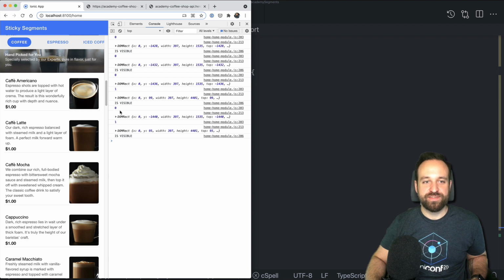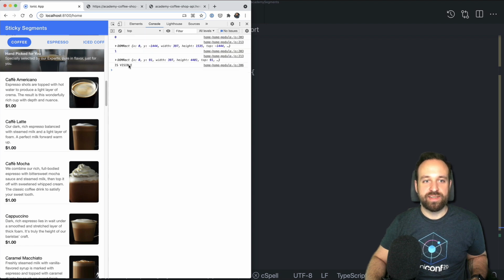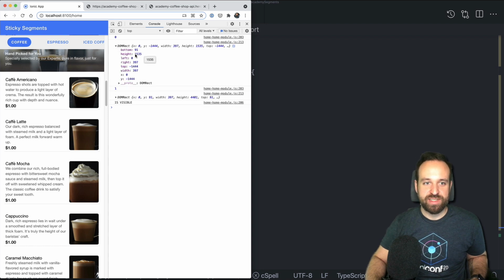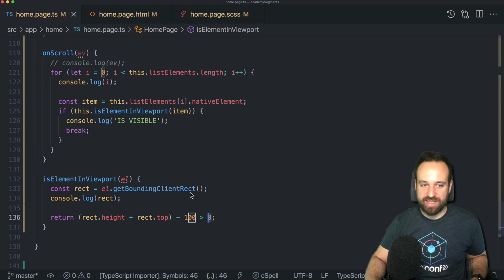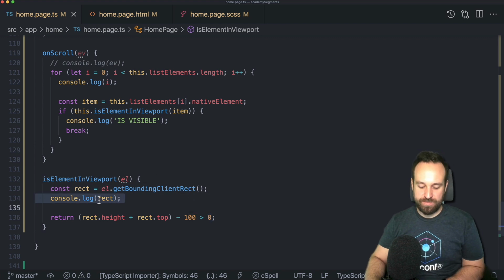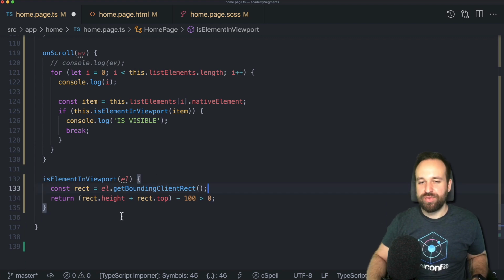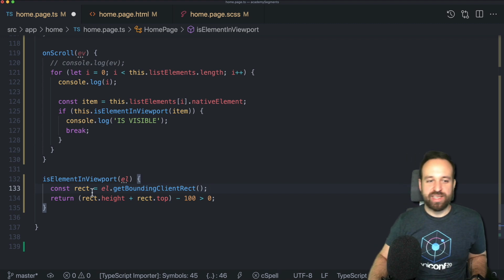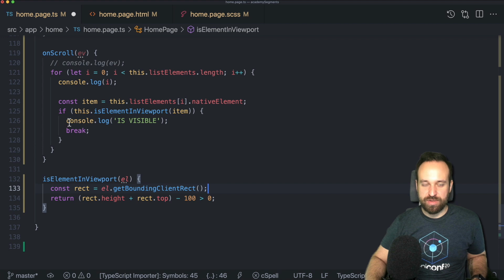Now the first isn't visible all the time. It takes 2, so it goes even to the next element. This first element has a height and top. This is below 0, so we're going to use the second element as active. Once again, the calculation isn't perfect. Maybe you want to come up with something else, but basically that's how you can do it. Just play around a bit with the numbers.